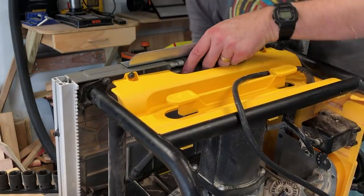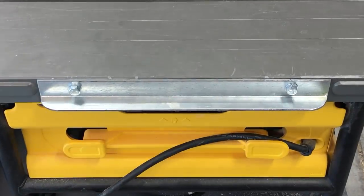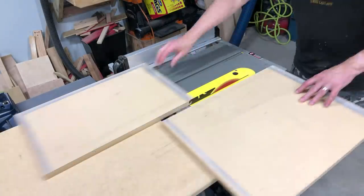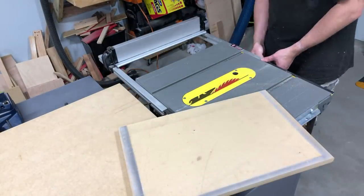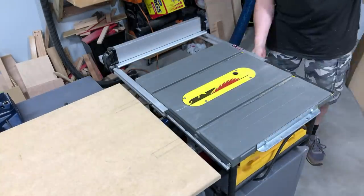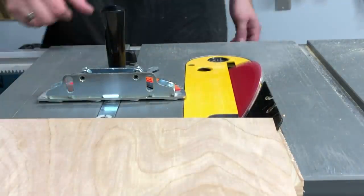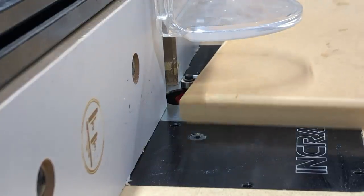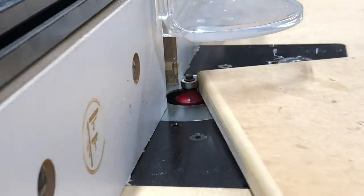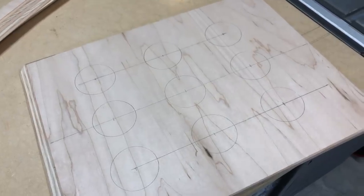Once it's good and snug, set it back up and it should look roughly right. To make the surface for the extension wing, I'm going to recycle the top from my old mobile workbench, cut that down to size — that's three-quarter MDF. Then to make the support that will hold it up, I'll use three-quarter ply and rip a 45-degree angle on both ends in the same direction. I also make two cleats, and then round over the shelf — which is so much cleaner now that we have a working router table with dust collection.